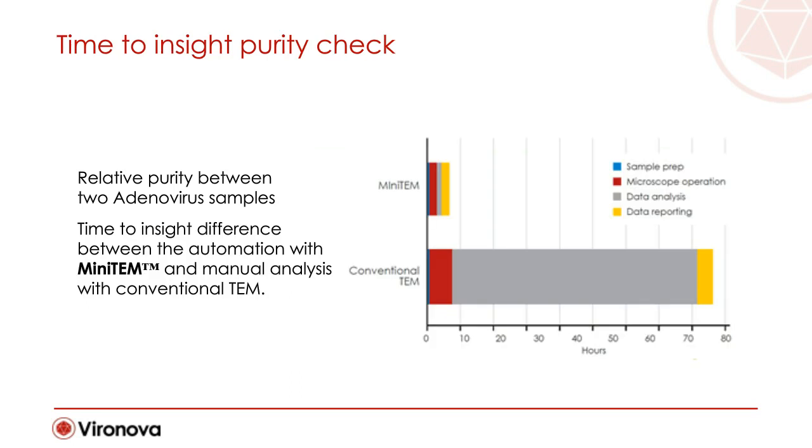As a comparison in time consumption of performing this analysis, we have a sample preparation that takes about 15 minutes. The microscope usage takes in the MiniTEM about an hour, which is automated, leaving the analyst to perform other tasks, compared with a manual operation of a few hours to collect enough images. The online image analysis takes about an hour per sample in the MiniTEM, providing about 60,000 registered particles. This is not at all a task that is feasible to perform manually, but extrapolated data shows that this would take about 2 weeks of manual labor.